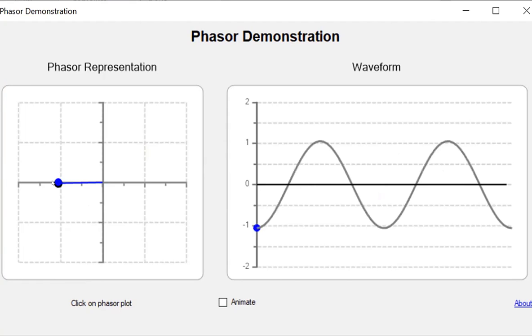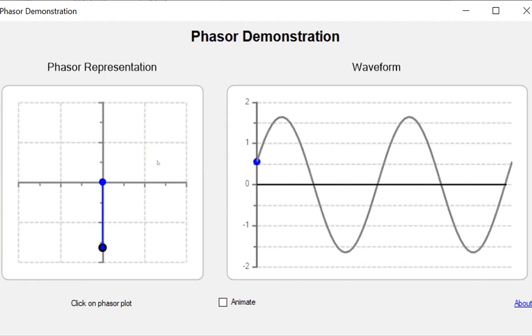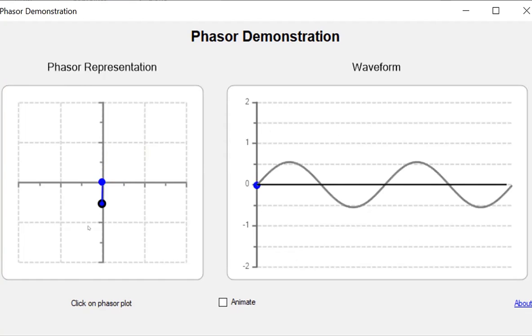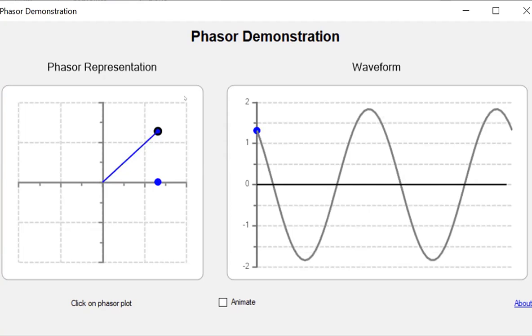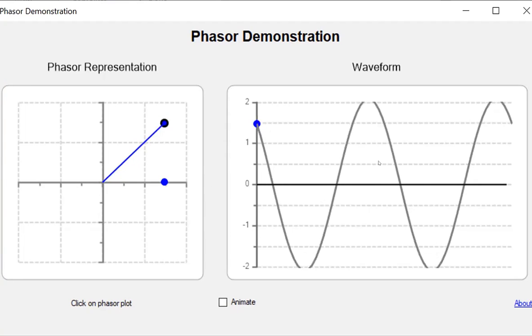And you can see how in general, as we move this starting phasor anywhere in the complex plane, we can get any sinusoid at all. And so we've replaced the infinite number of points in the time domain with just this one complex number. And this is called two different things. This is called the complex plane, which makes sense. It's also called the frequency domain. And so we've got this one point in the frequency domain representing this entire waveform. This point is called the phasor representation of this waveform. Any questions about that?